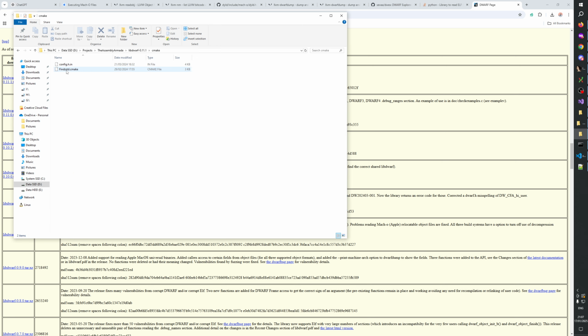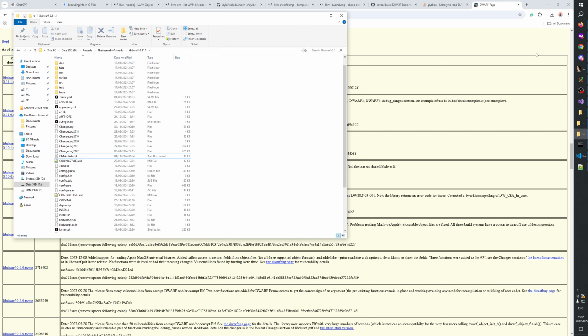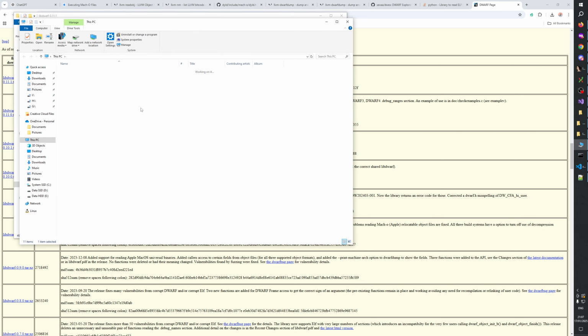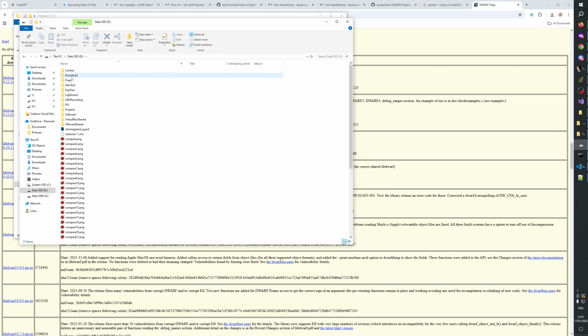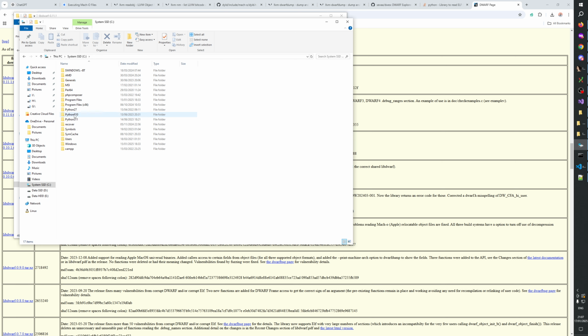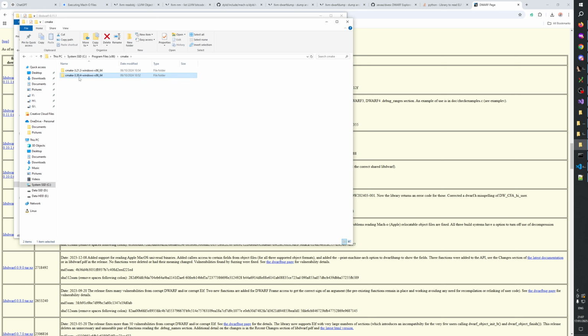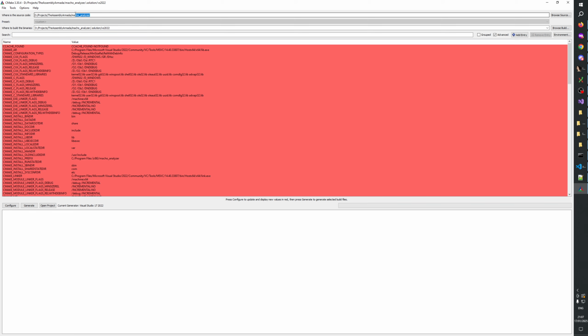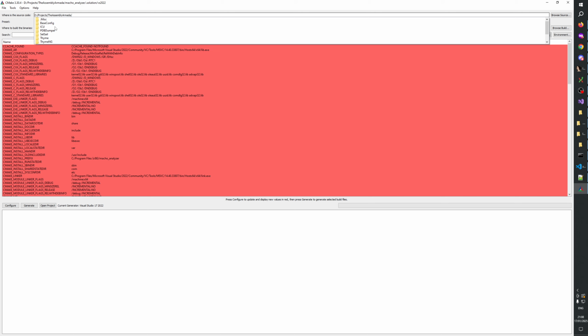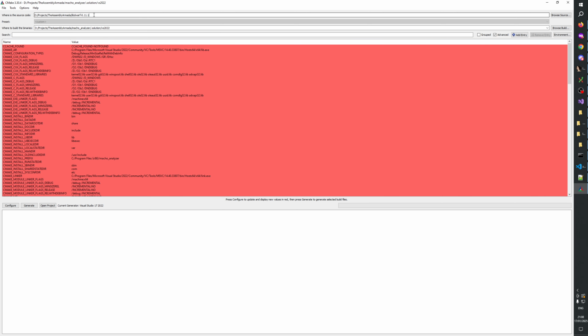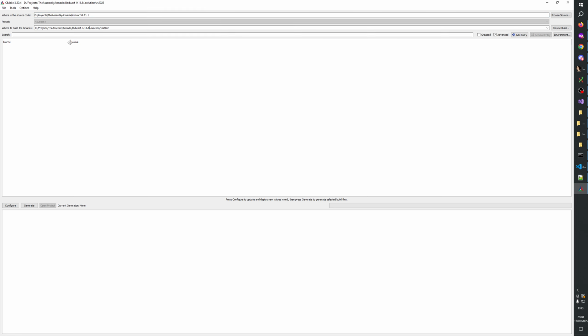So it uses CMake or what happens? There's a CMake list. Let's see. CMake bin. Libdwarf. Configure.